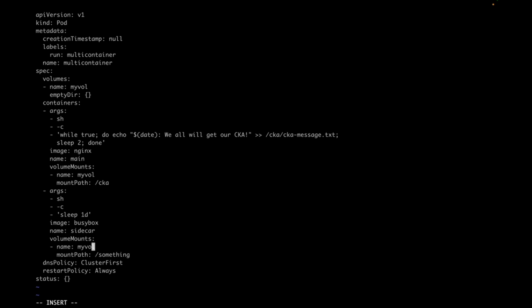So again, the name is still my vol as far as the volume that it's referencing. However, on the sidecar container, that file mount is going to be on forward slash something. And that file mount on the main container is going to be forward slash CTA. So I think we're looking good. I don't see any other issues. So we can go ahead and save it.